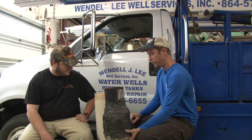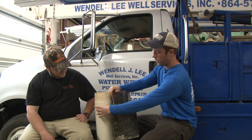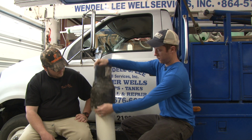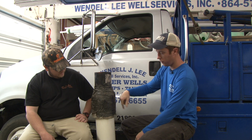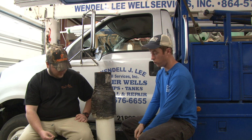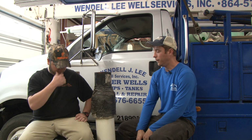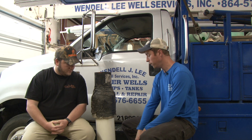No. So you can just envision this being the old well casing here, but it's metal, and this being installed over it. But what's the problem? Not only is this not a suitable method of construction to fix corroded well casing, it doesn't fix what's below the ground either. So long story short, the problem still arose, and this ended up getting this particular well shut down by the state. The state got involved and shut it down.